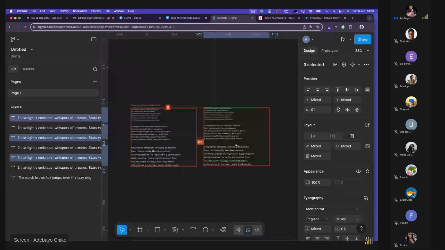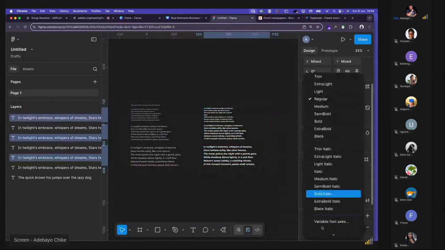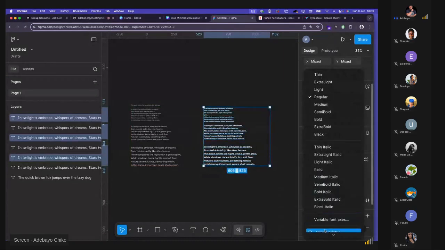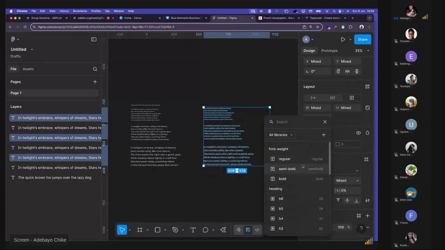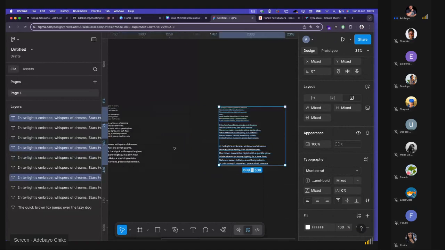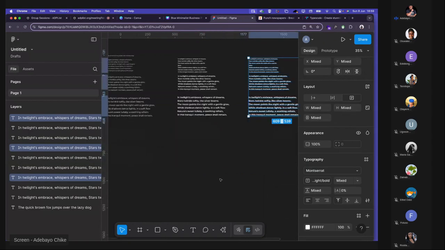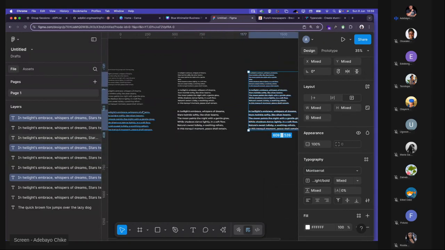So I can add all of them to a variable of semi-bold and also bold. Okay, so the same thing. Now, before we go ahead, let's just turn them into style.